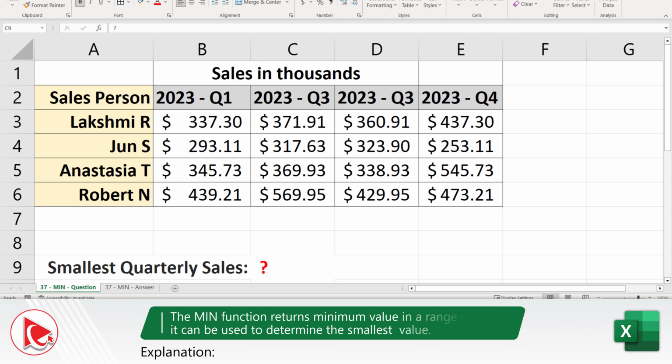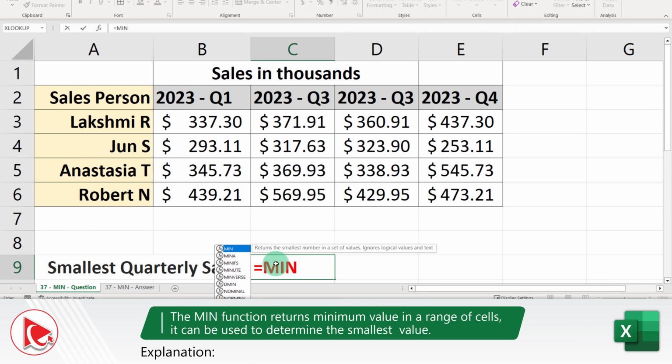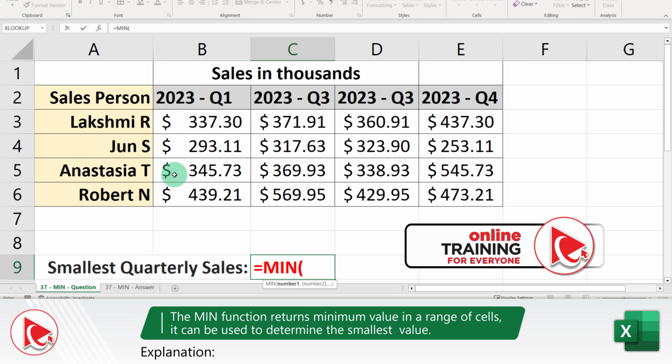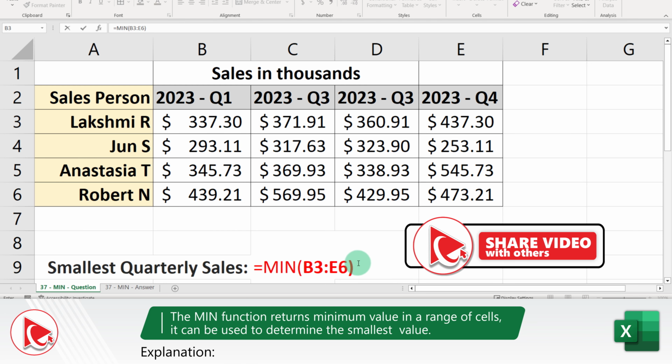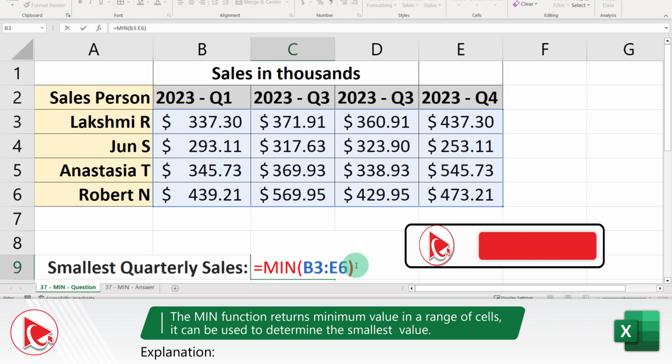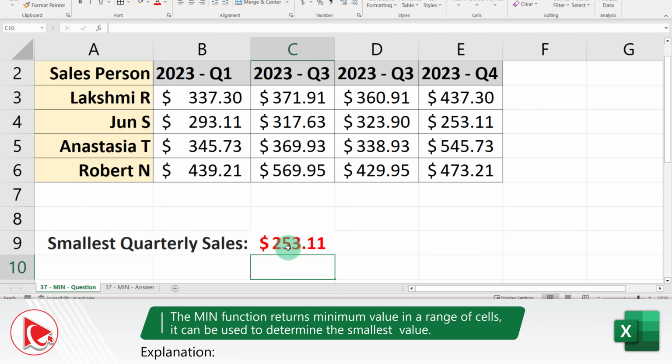The MIN function returns the minimum value in a range of cells, and it can be used to determine the smallest quarterly amount for 2023. Since the formula is correct and the range of cells selected is correct, the MIN function will calculate the smallest amount, and the smallest amount equals 253.11.